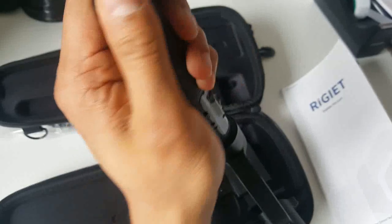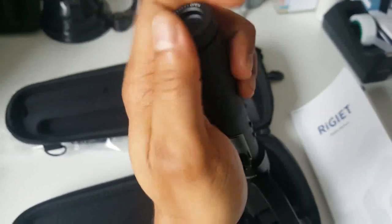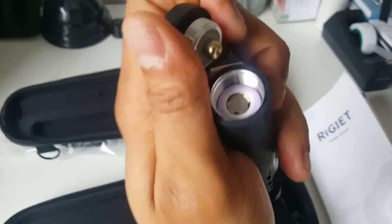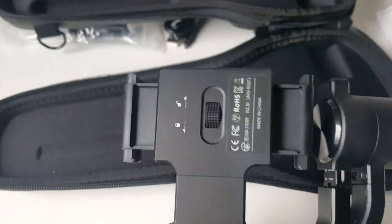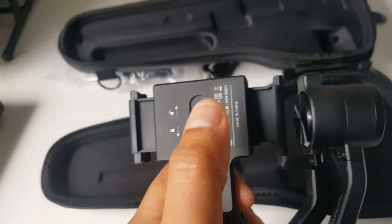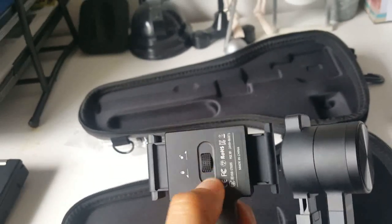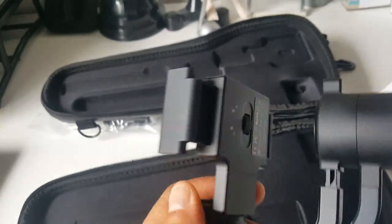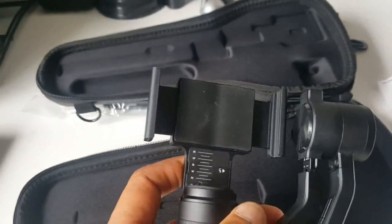Anyway, back to the product. Here we have the battery — I'll try to take it out with one hand — it's a little bit difficult, but that's the battery and it can be slipped out and changed if desired. At the back you have this clamp that you screw down to hold your smartphone fast, which is actually a very smart system instead of these spring systems that really don't hold that well.